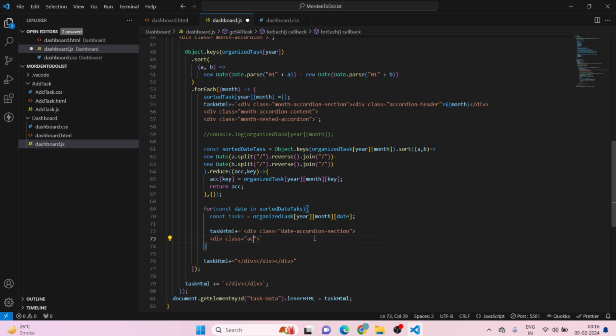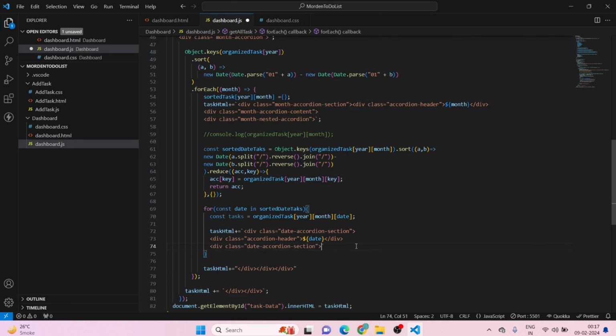It will be accordion-header, and this will have your date div, and again there will be one more div, date accordion section.